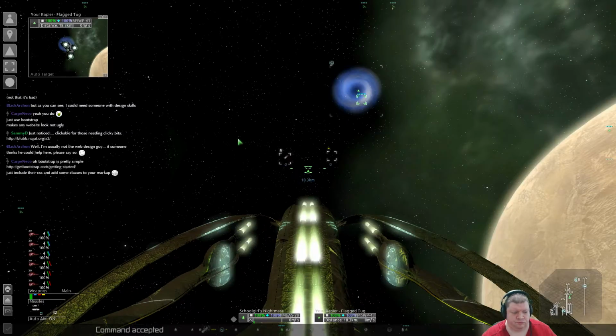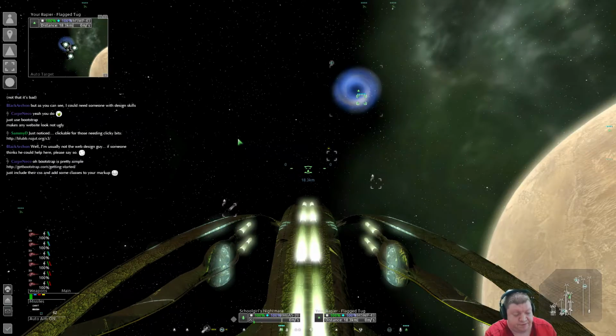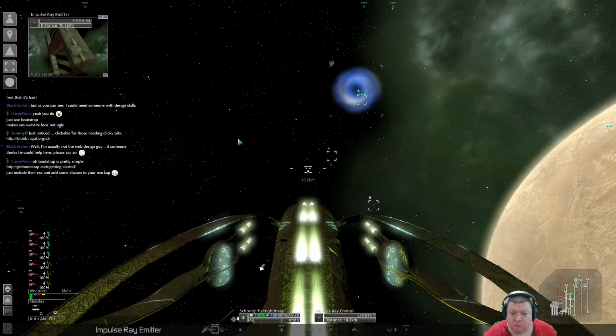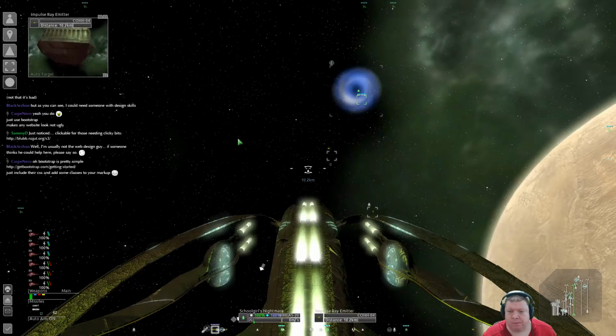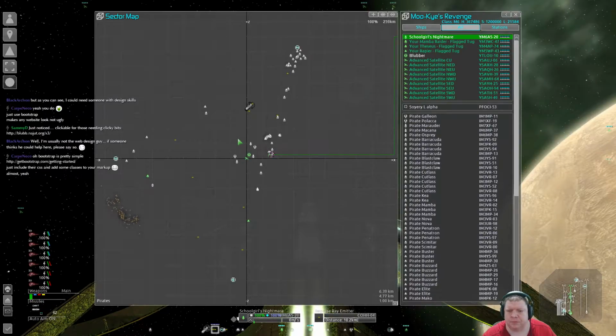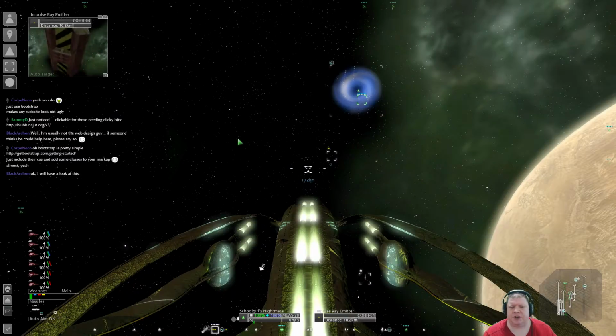Command accepted. Although, yeah, he's pretty much right. You drop the CSS and resources in, link to it, and it automatically looks nicer. No joke. Impulse ray emitter. Holy shit. It's a busy system. Where'd all this traffic come from? This shit wasn't here when I started harvesting these ships. I mean, claiming these ships.